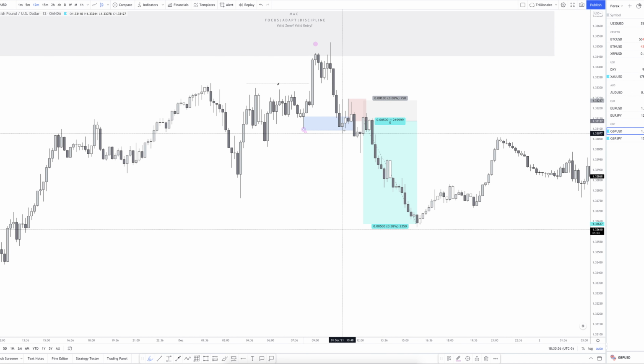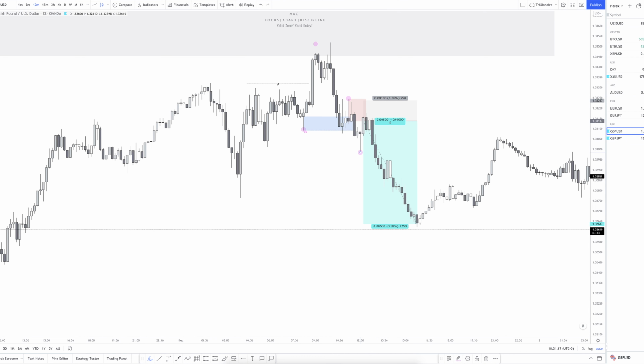Before we create that change of market structure, price pushes into demand. We push to the upside, we create a failed reaction here, and then price takes out that failed reaction, giving us a low here. So essentially I took my entry once price traded back into the supply that was responsible for this demand failure here. Risked around 10 pips on this trade, and target was around 50 pips.